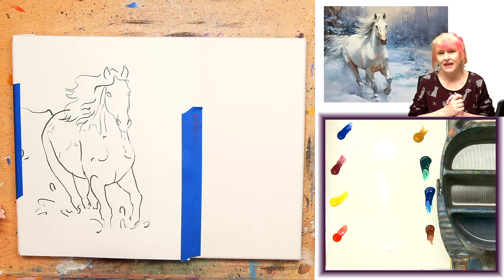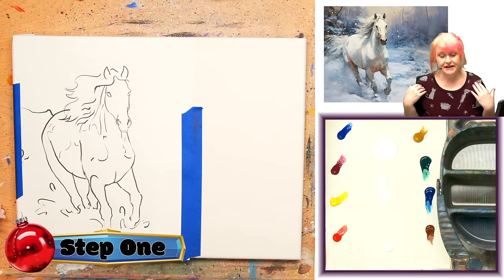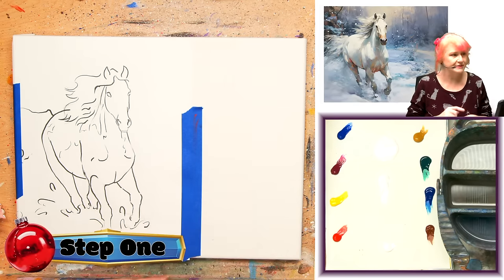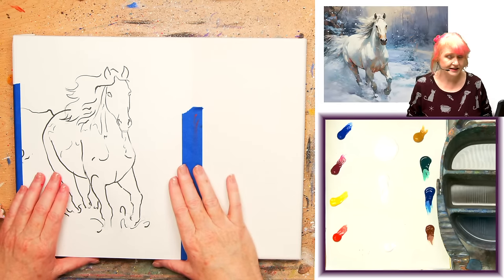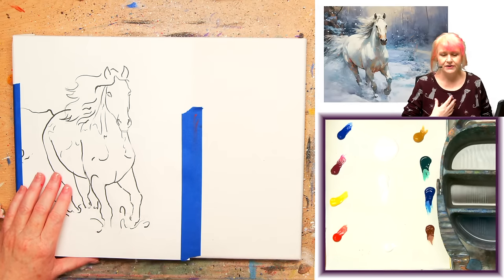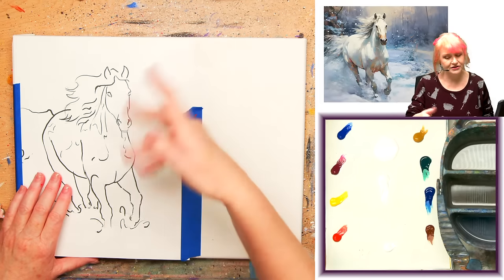All right, step one. Step one is really always about how we get our image onto the canvas. Sometimes I do an acrylic ground first, but today I'm not going to do that. The first step I'm going to do is to get my image onto the canvas. Now, I have a lot of choices. I can freehand. When you have a lot of drawing skill, and you've seen me do this live before, you know it can be done. You can just freehand it right in there.